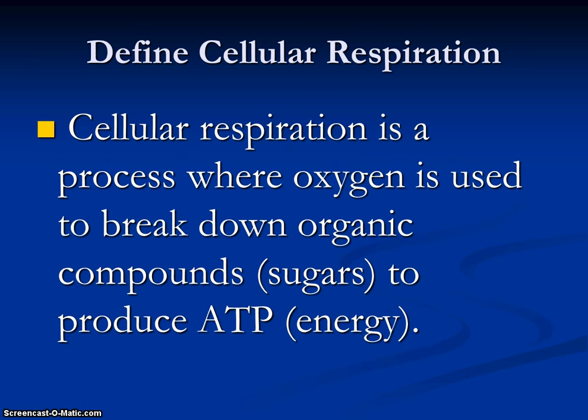So what is cell respiration? Cell respiration is where oxygen is taken in. Think about how most living organisms are going to take oxygen in. They're going to breathe it in through some type of lung structures. Then that's going to enter into the bloodstream. Then oxygen is going to be carried to different cells throughout that organism's body. So oxygen is going to be taken in. That's going to help break down carbohydrates, these sugars, and then the result is going to be the production of ATP.